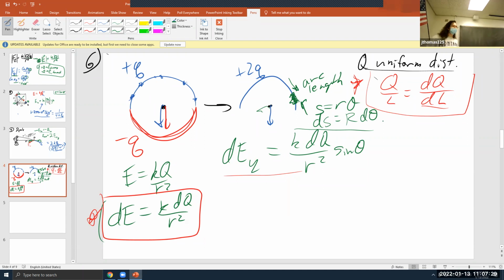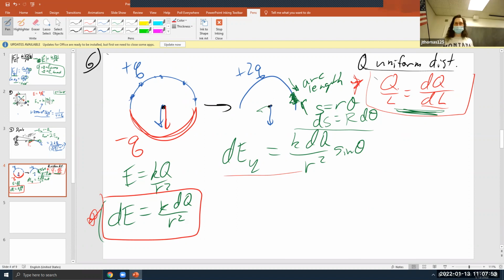So using both of these now, I'm going to adapt this equation, then do a substitution, and then we're going to go ahead and integrate. Keeping in mind, for this problem I happen to be given the radius big R and the charge Q and nothing else. So I want to get this in terms of just R and Q. That's the reason I'm going to do a little bit of the substitution here. Let's go ahead and proceed.